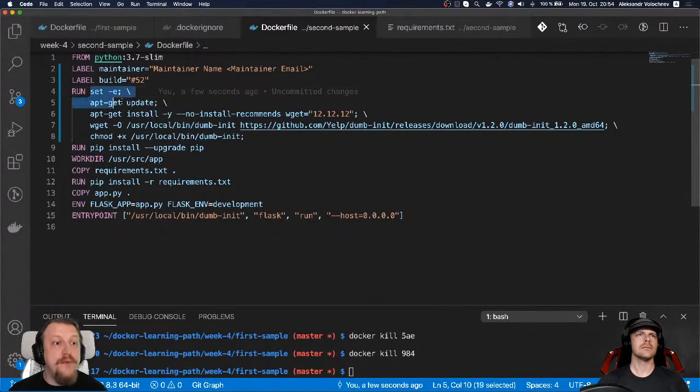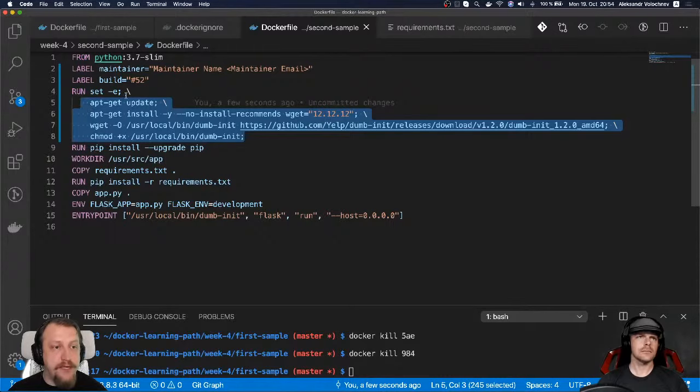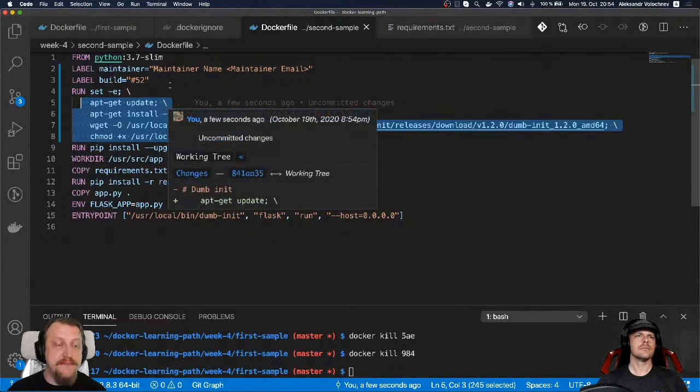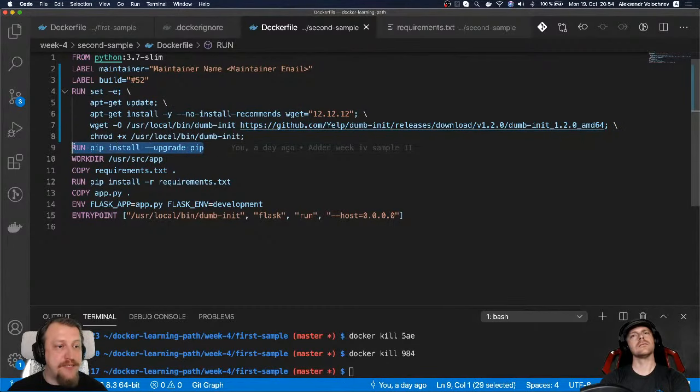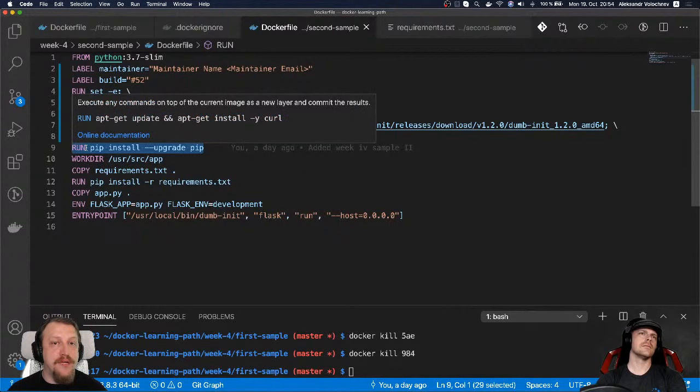And this one will be enough for those 4 lines. The only thing that can happen is if the first line fails, I will quit immediately. And none of these set options will be applied to the next RUN, because it will be a fresh new container.